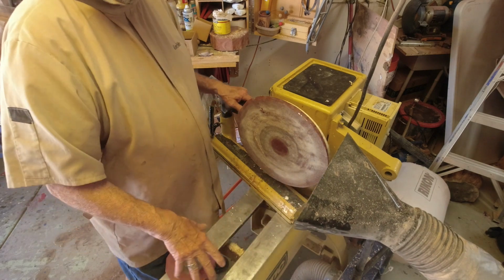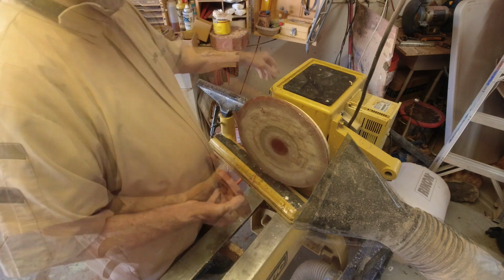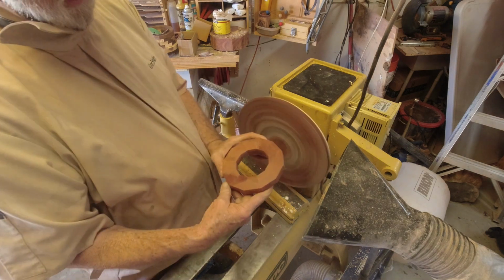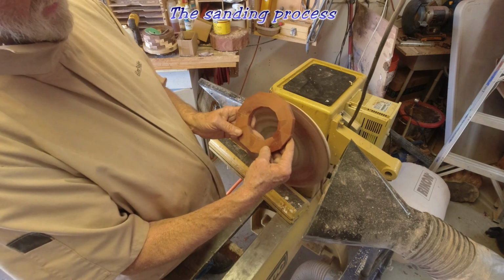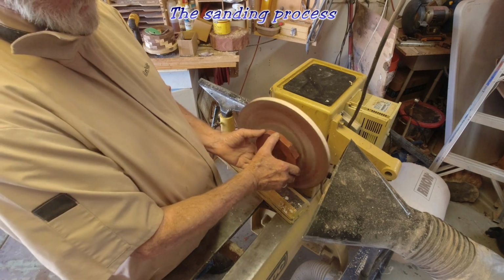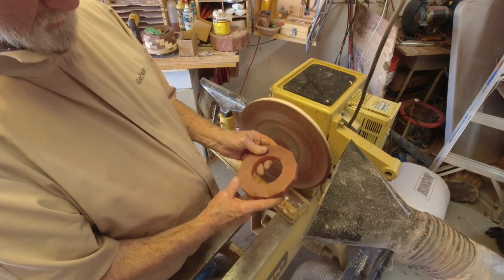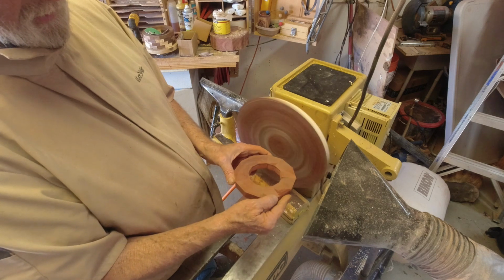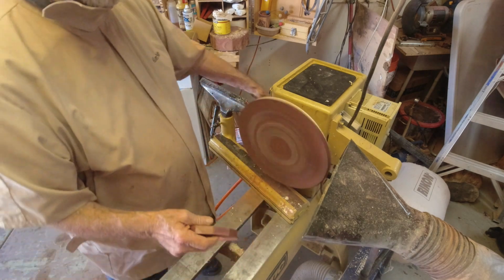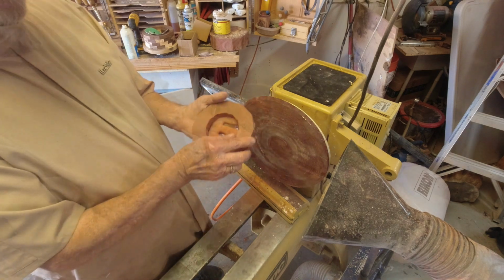This little dealio right here keeps a lot of the sand particles, the dust particles, out of the air. That's about 900 RPM. You can look on here and see where you've sanded and where you haven't. It hasn't hit here or here, so I just turn this a little bit, let that happen. So see that I had a little bit right there, a little bit right here. Okay, you can turn that up. And this here is just fine, just like that right there.